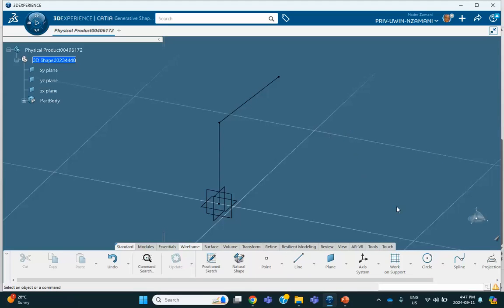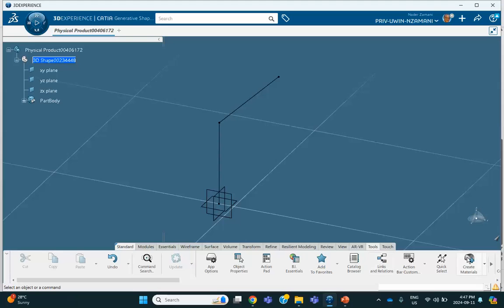Then I'm going to create a material for that. So let's go to the cross section. The cross section is circular. Therefore, I don't need an orientation point. Otherwise, you need an orientation point so that I properly rotate the cross section to align what you want. But since it's a circle, it doesn't matter. So we go to tools, and here create a material.